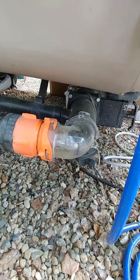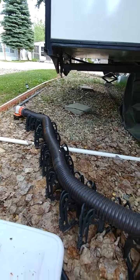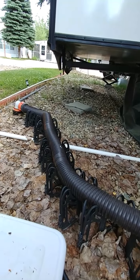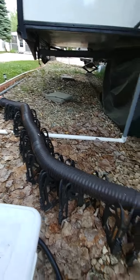And also, one of the things that I think is a must-have is the Rhino sewer hoses. These things are awesome. They collapse down like a slinky. You can smash them down to a really short size, and they last a long time. I usually get at least a year out of a hose. Sometimes longer, depends on how much time it's in the sun. So that's one more thing.